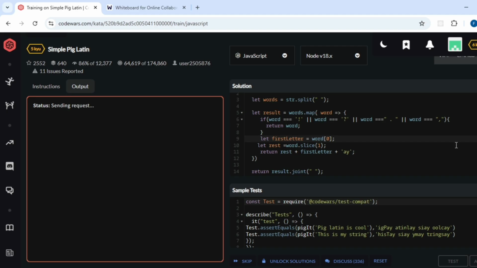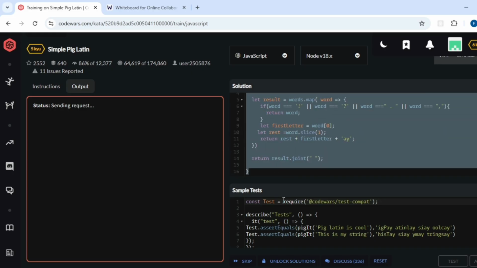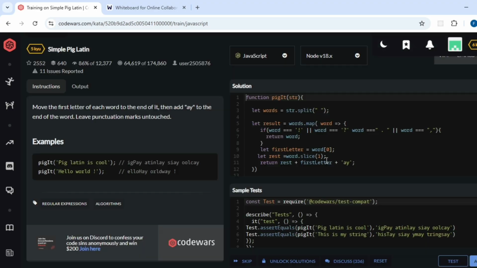So one thing we can do, let's copy this thing and reload the page. Okay, it is there only. Now we will test.